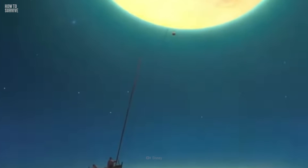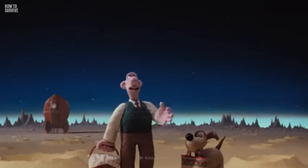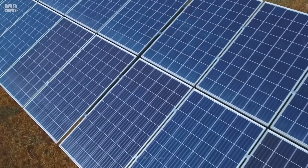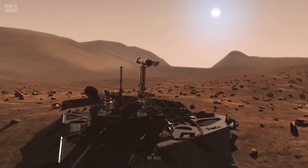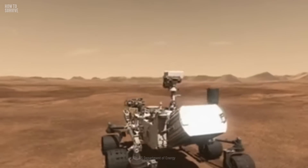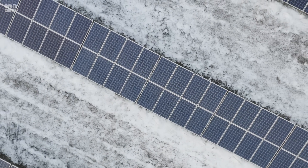You will need to conserve energy for the 354-hour lunar night. You will likely not be able to bring solar batteries with you, as they are too large and bulky. But once you're on the Moon, you could settle on a high point at one of the poles. There you would have permanent sunlight, except during lunar eclipses. You will have to make sure that your equipment can withstand the intense temperature fluctuations. One technology that could help is the radioisotope power system. It doesn't have moving parts, so it shouldn't get easily damaged. The system runs using radioisotopes from spent plutonium-238, and it has been used for over half a century. This allows a radioisotope system to run from two weeks to multiple years. They also can withstand temperature fluctuations, space radiation, and thick dust.